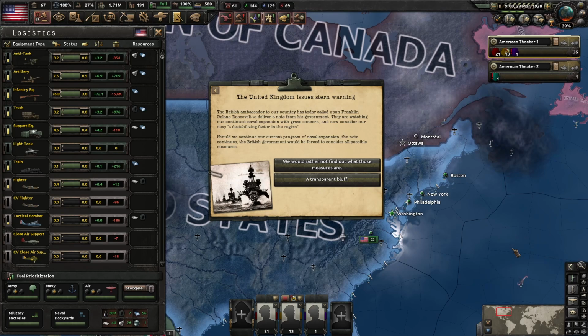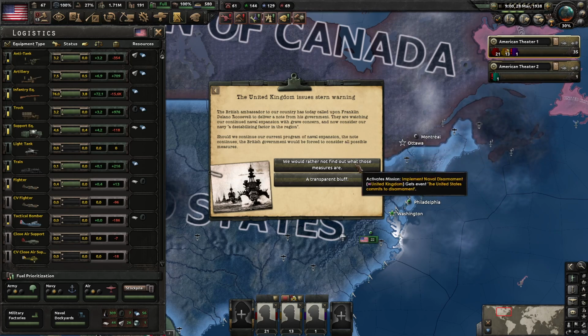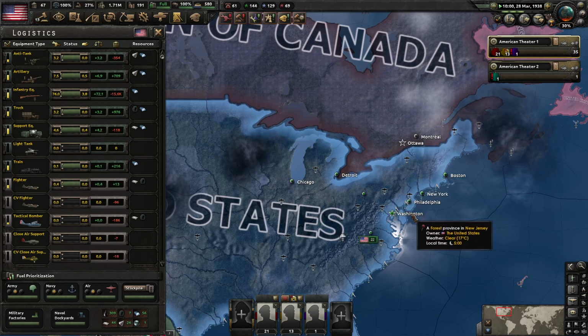What? The British ambassador to our country has today called upon Franklin Delano Roosevelt to deliver a note from his government. It's called upon, not he told him to do it, but he went over there to deliver a note from his government. They're watching our continued naval expansion with grave concern and now consider our Navy a, quote, destabilizing factor in the region. Should we continue our current program of naval expansion, the note continues, the British government will be forced to consider all possible measures. We would rather not find out what those measures are, which was activate its mission to implement naval disarmament, or a transparent bluff. I'm going to say a transparent bluff.